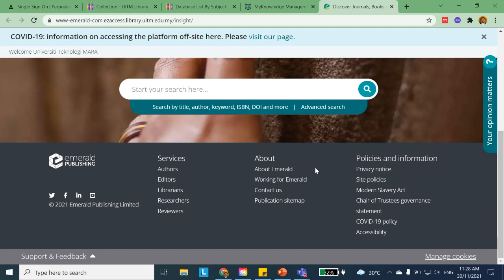Okay, you can just Google the search tips itself, or you can just search on YouTube under the name of that online database as well. Let's say you go for Emerald search tips in Google or in YouTube, and maybe they have examples given. Okay, so you can see from there. Normally they have it, but maybe the search results will not be so many, but normally you will have those results, right?